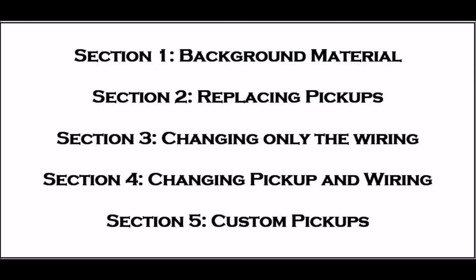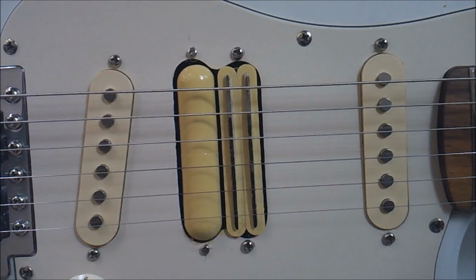One project, for example, creates a unique humbucker using a standard lipstick pickup combined with a mini double rail pickup. Here is a picture of that custom pickup. It is the middle pickup on a Strat, and with some special custom wiring, it produced some of my very favorite tones.